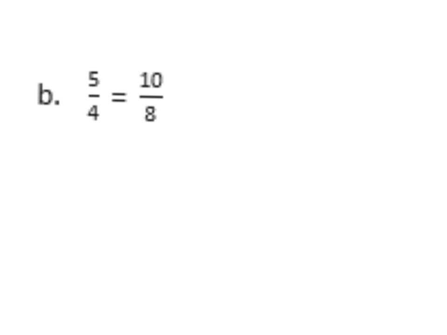Let's look at letter B next. We have 5/4 equals 10/8. Is there a number you can multiply the numerator and the denominator by to get 10/8? If not, correct the fraction. If yes, write down what number was multiplied. Pause the video and replay when you are ready to check your work. So 5/4 can be multiplied by 2, and we would get an answer of 10/8, which is what they have, which is correct.